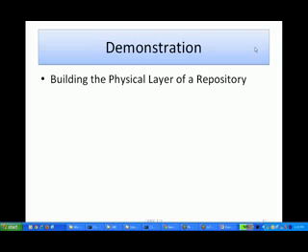In your BMM layer, your business model mapping layer, this is where you would define your star schema, your snowflake schema, your business models. If you want to add additional measures, if you want to create logical facts, if you want to create hierarchies, if you want to create aggregation, if you want to improve your performance by using aggregate tables. So these are things that you would do in the business model mapping layer.